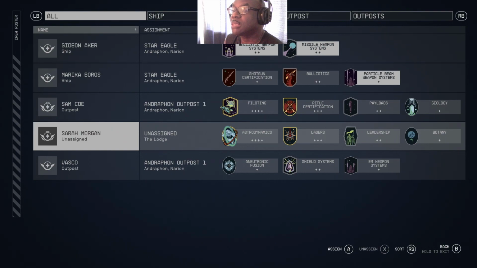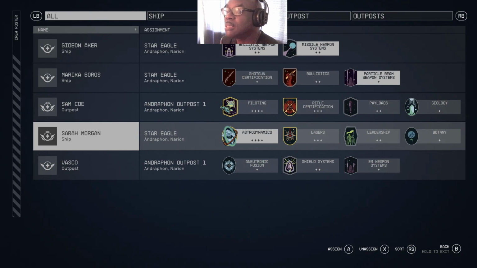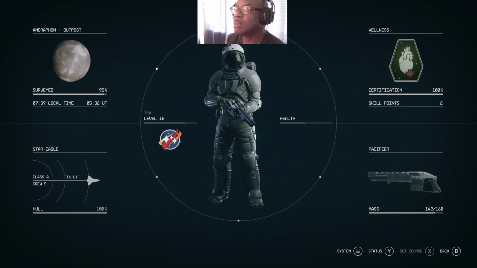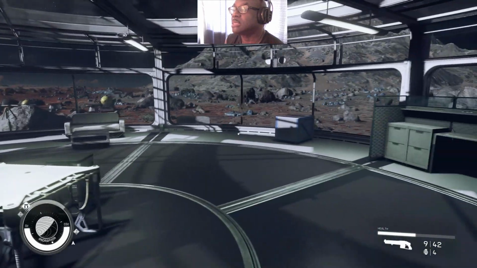She's assigned to the lodge, but what I could do is have her as a companion. I wonder. Change Sarah Morgan's assignment to. Yeah, sorry though. I think if I set it to Star Eagle, she'll follow me. So if I look at this ship, and then I look at current outpost, yeah, and then outpost, okay. But this is just temporary because I want to get somebody that has the skill to manage, I guess it's a skill to manage your outpost. And whoever that person is, they can stay here.